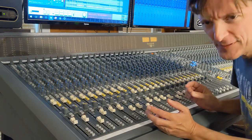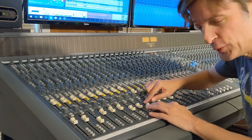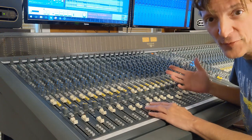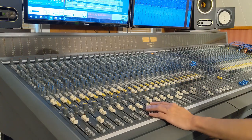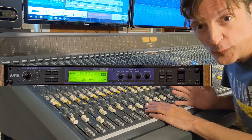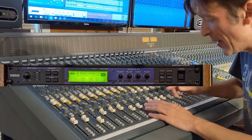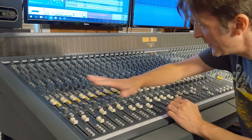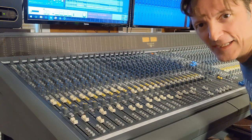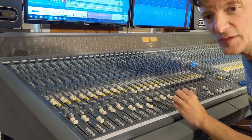Now you might have noticed there is a touch of reverb, and what I did is I just sent a little bit of the room mic from an auxiliary send over to the Yamaha Rev500. I've got it on a small room sound, I think it's like 0.9 milliseconds of reverb time. None of the other close mics were sent to that reverb, and I have just a tiny bit of that in here. Most of this is dry. There's just that touch of reverb.